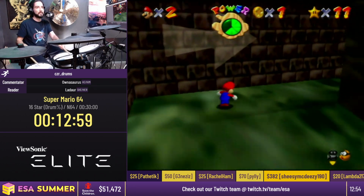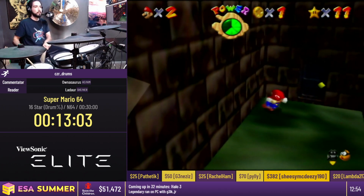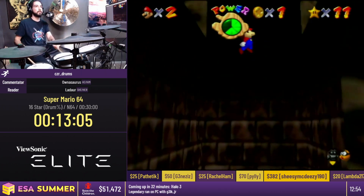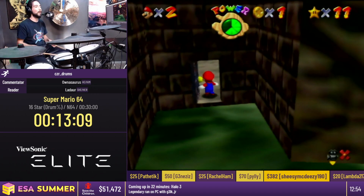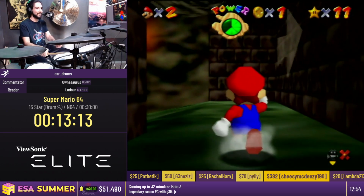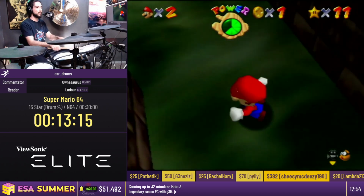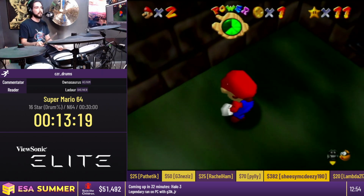This is one of the sources of RNG in the run. Those boulders are based on randomness, so we never know what boulder pattern we're going to get. He gets an okay pattern, gets hit by one boulder, and then as soon as we get up here, quick trip to the map, check where we are, and then as soon as we get up there, we should be ready for a visit to Toad.